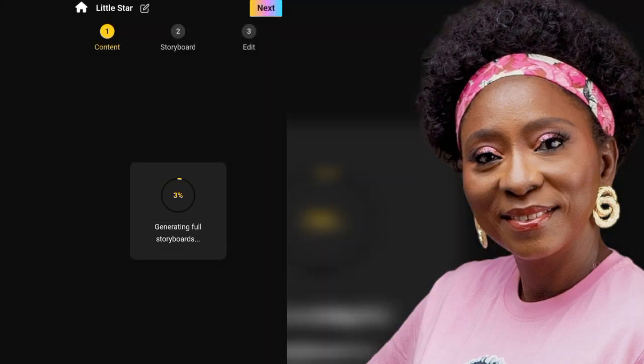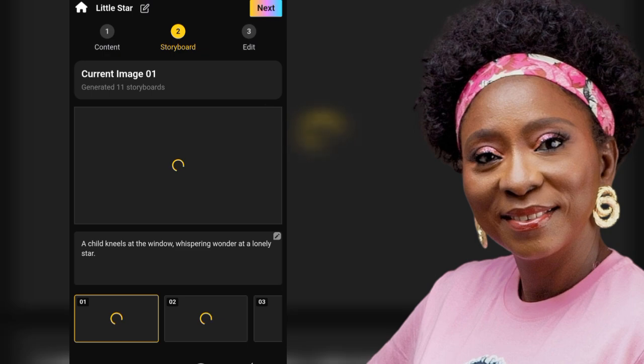Okay, the magic is happening. I love it when it does this. So we'll just wait for it. Okay, it's coming up. Awesome. So it's gotten here at this point. It is creating what we call the storyboards. Let's see how many. It gave us 11 storyboards. Interesting. I wanted it to give me 30 seconds, but right now we're going to get more than that. So we have 11 storyboards that's going to give us our story.